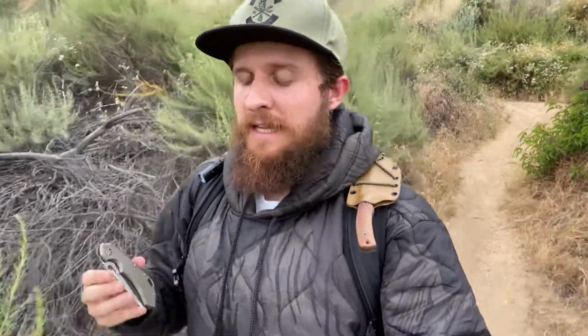I know that Olamic is fairly well known, and if you're in the knife community, you probably know who Olamic is. You might have even owned one. They've got a few models. I love the Swish as well. That's the only other one that I've owned, but I've handled the Busker, the Whippersnapper, the Rainmaker. I want them all. If I had the money, I'd buy them all today.